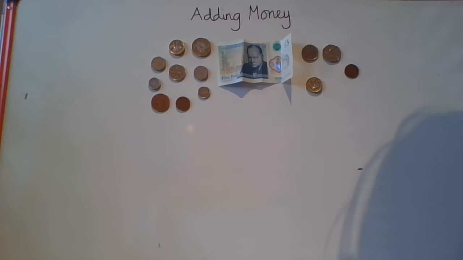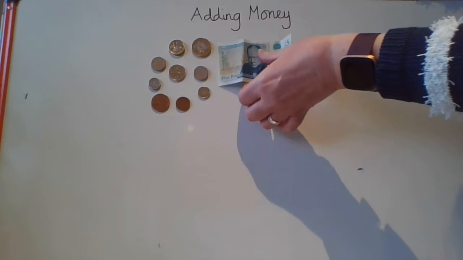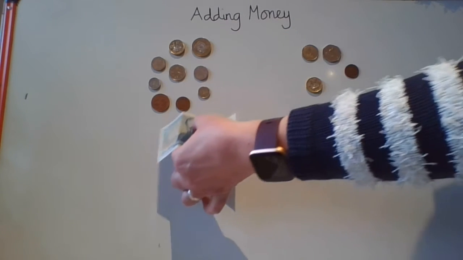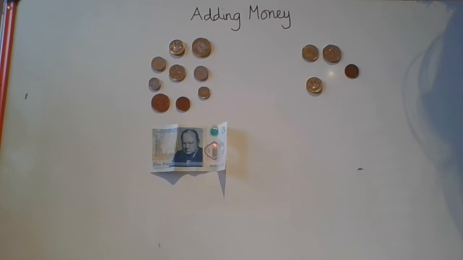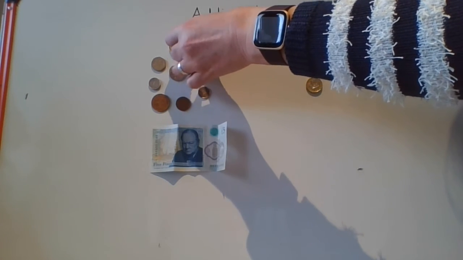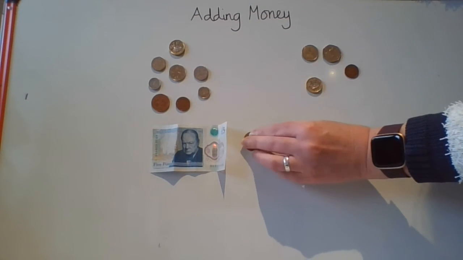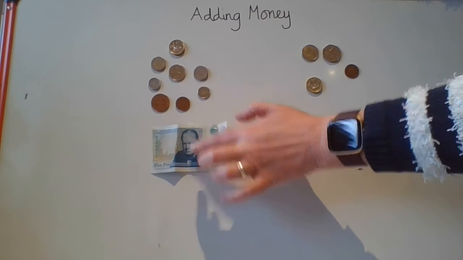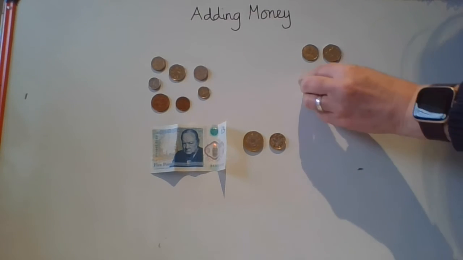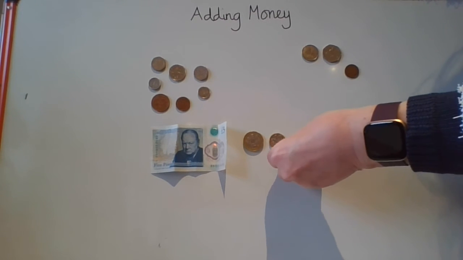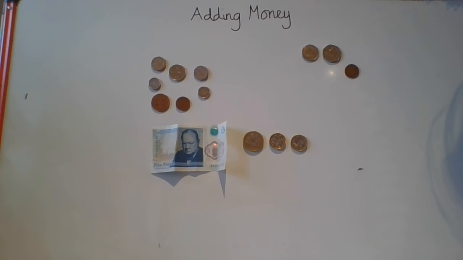Some things you can do to make it a little bit easier when you're adding money is to put the money in order before you start and to group it either in pounds or pence. So for this amount here that I've got to add, I'm going to take my £5 and then I'm going to look for the other pound coins. I've got a £2 coin, so I'm going to place that there because that's the next in value from the £5. Then I'm going to take the £1 that I have here and I can see that there's another pound here. So now I've got all my pounds together.